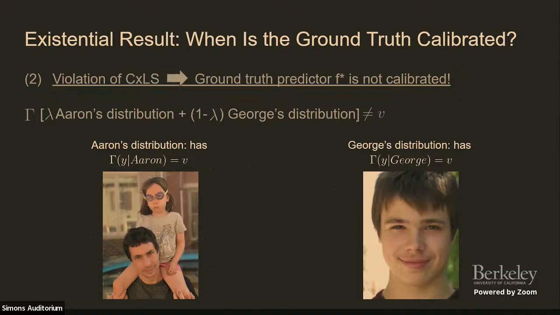So that's essentially the only way that you can fail in general, right? So let's say Aaron's distribution has value V and George's distribution has value V, such that our convex level set condition is falsified for the V valued level set. So V is the level set of the property that falsifies the fact that it has convex level sets. And there's going to be some weights lambda and 1 minus lambda such that you combine two points, say George and Aaron in that level set, and their combination does not actually give you the same value V.